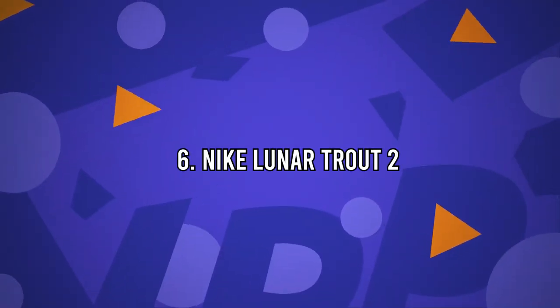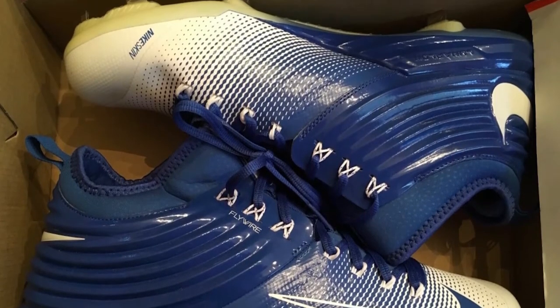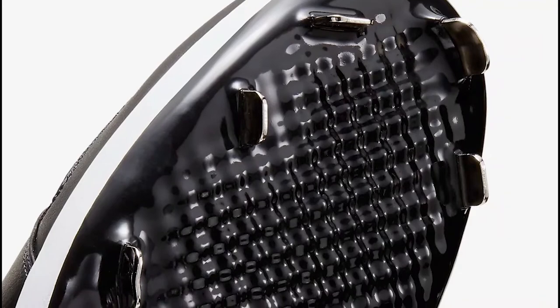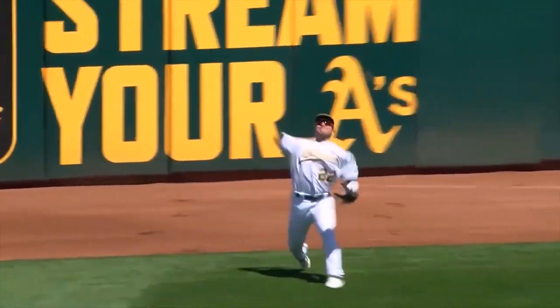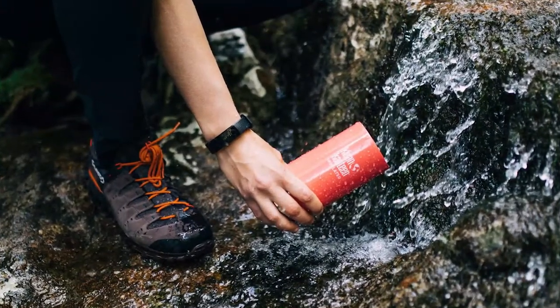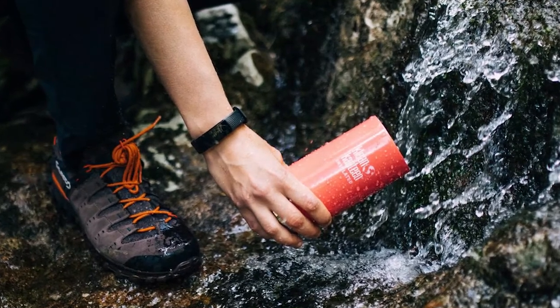Number 6: Nike Lunar Trout 2. The Nike Lunar Trout doesn't quite meet the quality of the UA Harper, but it's still one of the best baseball cleats you'll find. The shoe gets its name from Mike Trout. Lunar refers to the Lunar Lone foam placed in the sole of the foot — this is a metal cleat. The Lunar Lone makes the Lunar Trout one of the best baseball cleats for arch support. It is the fusion of lightweight ethylene vinyl acetate. Most reviews will tell you that these are very comfortable cleats, with a snug fit that isn't too tight, while the mesh still allows for breathability.